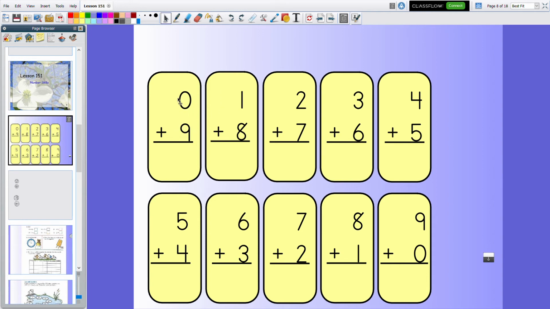We have a 0 and a 9. Which one is the biggest? 9. That's right. So, if you have 9 cookies and somebody didn't give you any more, how many do you have? You still have the 9 cookies that you started with, right? So I'm going to go up here and get my pencil, and I'm going to write 9 here.